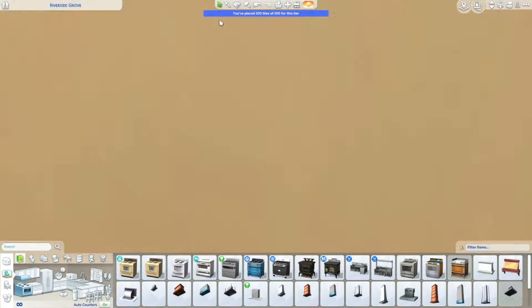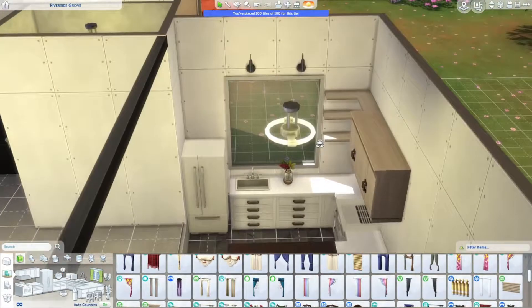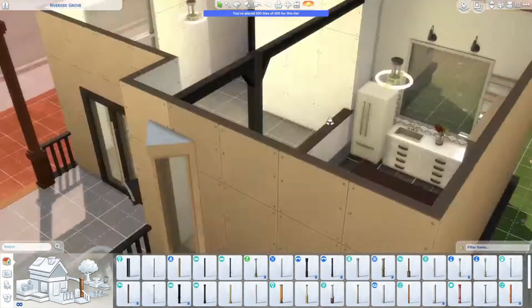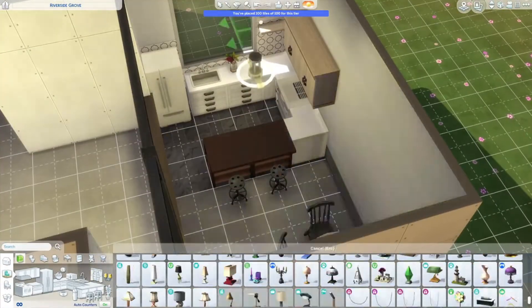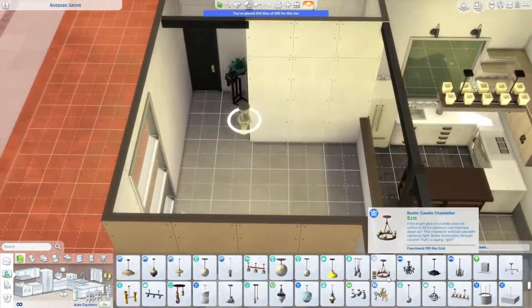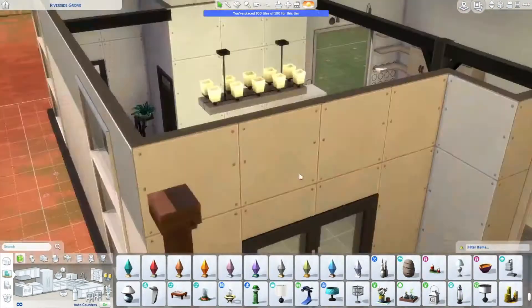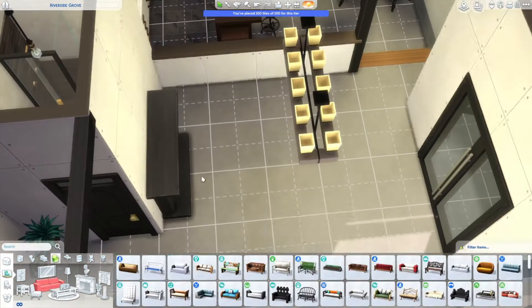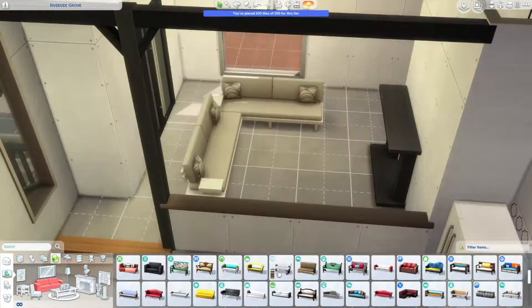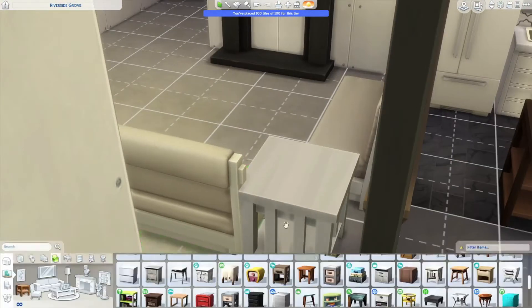I played around with modern — keeping it very neutral color tones and very minimal — but I also played with lots of wood. You can see there's light wood and dark wood, which I think complements each other really nicely. I feel like you can't go wrong with wood. I can't decide if I like the different color counters — sometimes I'm like yes and other times I'm like ew. The decor is pretty much all me, but layouts and colorings are Pinterest-inspired.